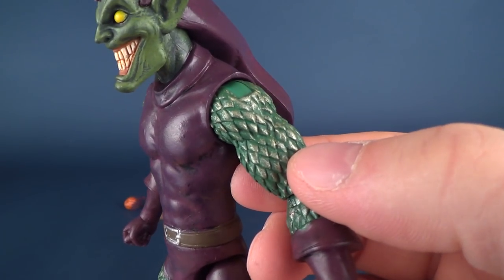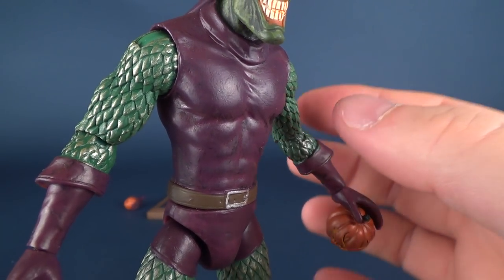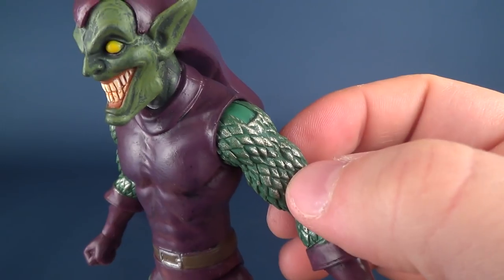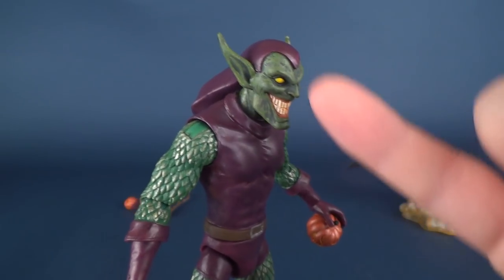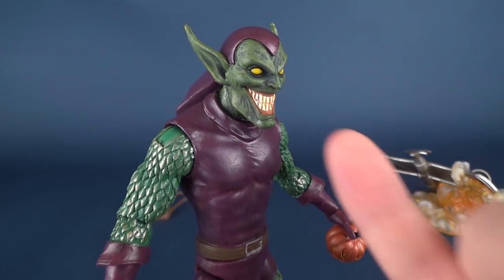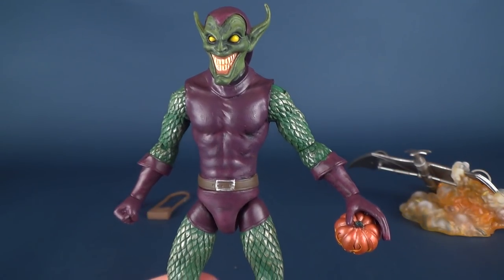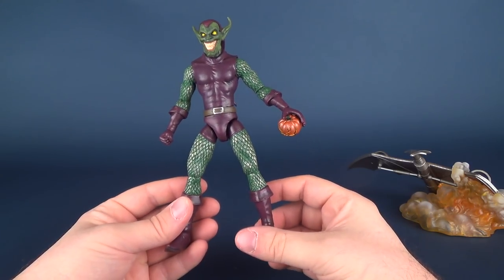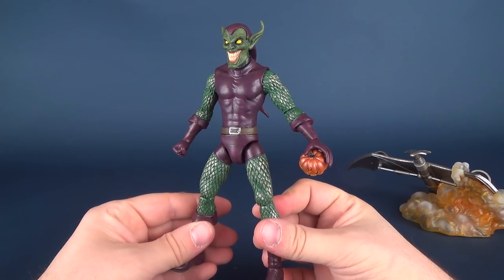It lends itself a little bit to the idea that it is a mask, but some people may be slightly offset by the big color jump from the mask green to the green of the body here. The mask has been painted one way, while the scales have been painted with a dry brushing of gold over top. I almost could have gone without the gold and just gone solely with the green, or at the very least they could have kept the scaling but replaced the gold with the darker color. The contrasting of the golds from the legs and arms to the head is jarring at first, but understanding the nature of this being a mask, it does make sense it may not necessarily look like the rest of his body.